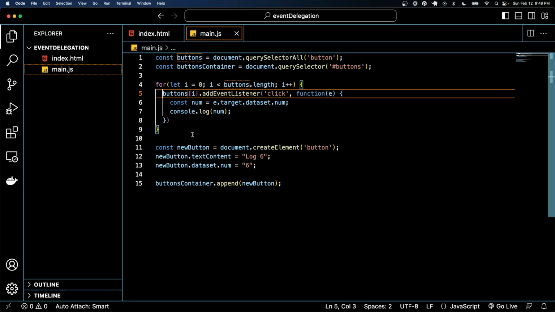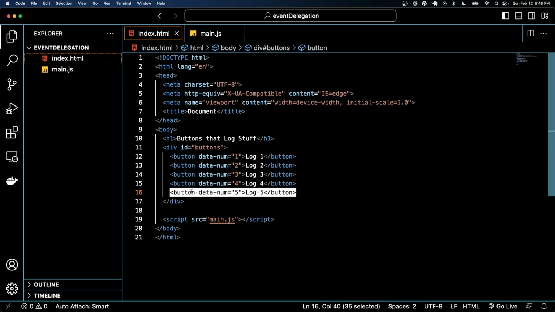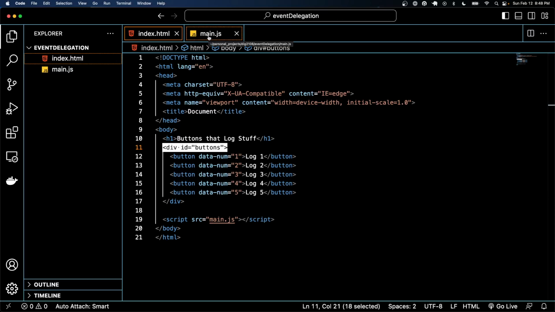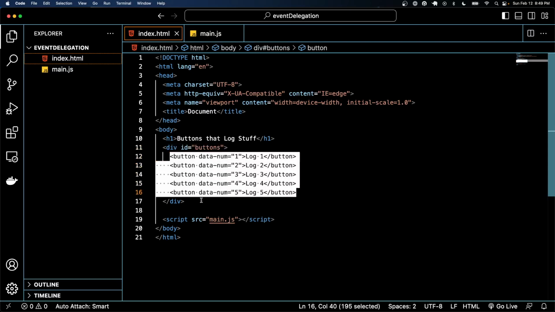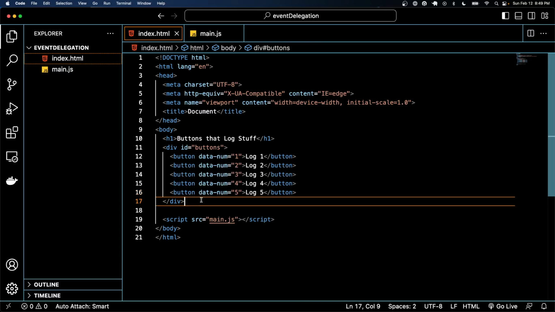And this makes for a more complex situation than it needs to be. So instead, the approach that makes it event delegation is we're going to add an event listener on this outer div, okay? And then we're going to have it do stuff when we hit one of these buttons inside here. So in the next video, I'll show you the actual implementation of event delegation in JavaScript to accomplish this. So I'll see you in the next video.